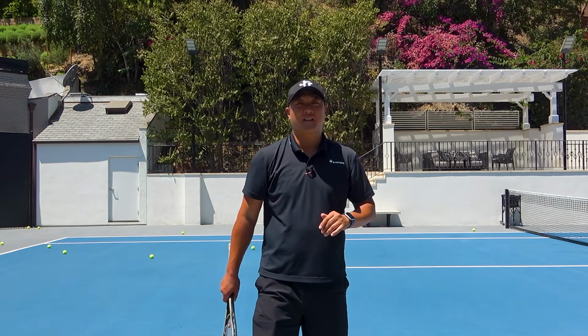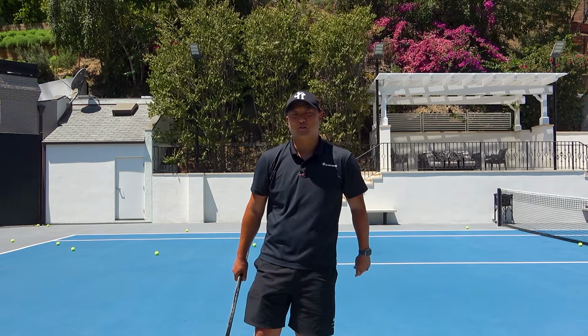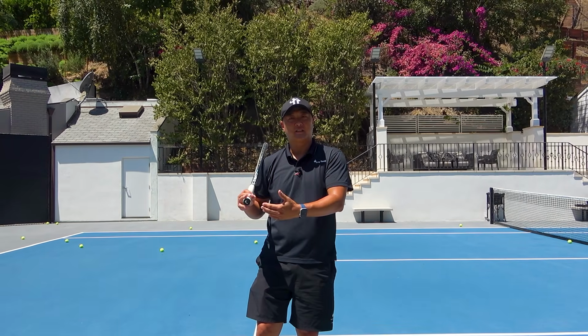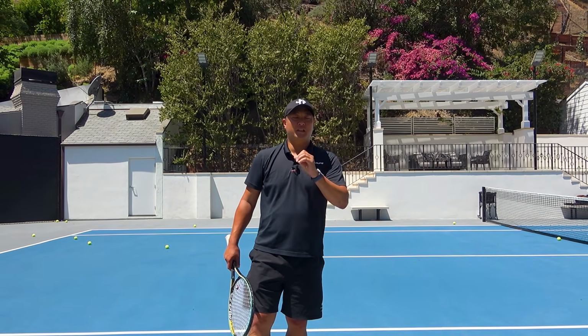For all you big hitters out there, I know everybody loves to hit big. The commentators, everybody says, be aggressive, be aggressive. So I know you guys are having trouble with this as well. If you're good at being aggressive, but you want to add variety to your game and the deceptiveness of the drop shot and feel, try this out. You'll immediately feel the difference.